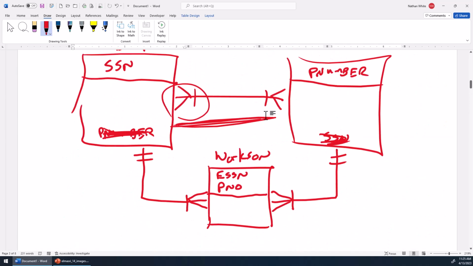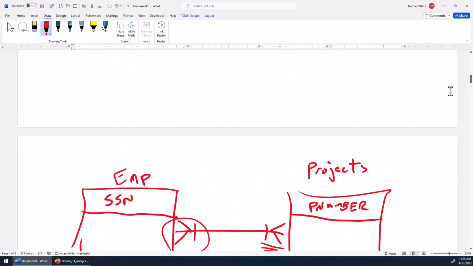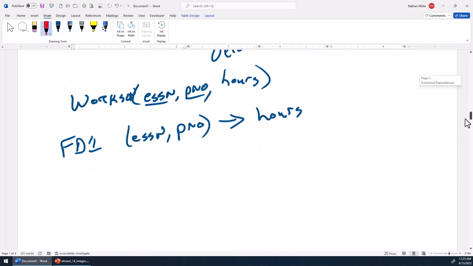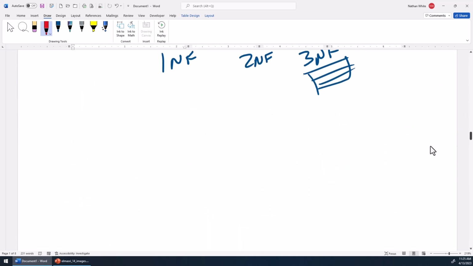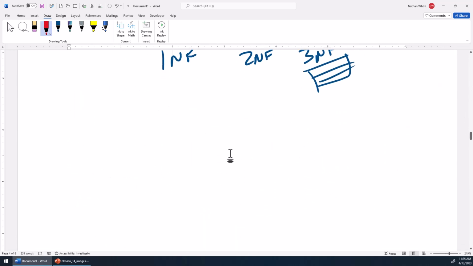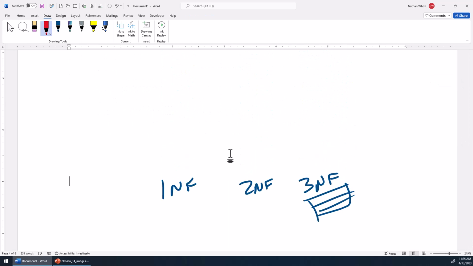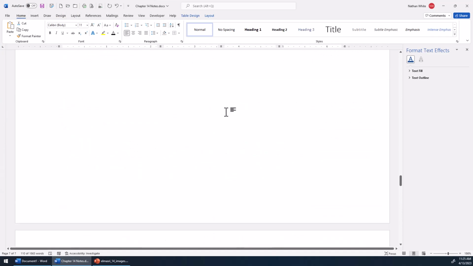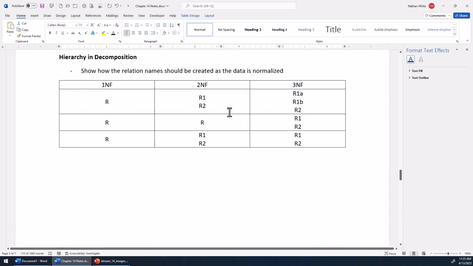Where'd it go? Do I still have it here? I may not have put it in here. Let me go find that hierarchy. Let's get it over here so we can see it. I'll just put it in down here somewhere. Or I could drag over my notes. That might be easier. Let me just drag over the notes here. That hierarchy is right up there. Okay. And remember what we're doing. All right.